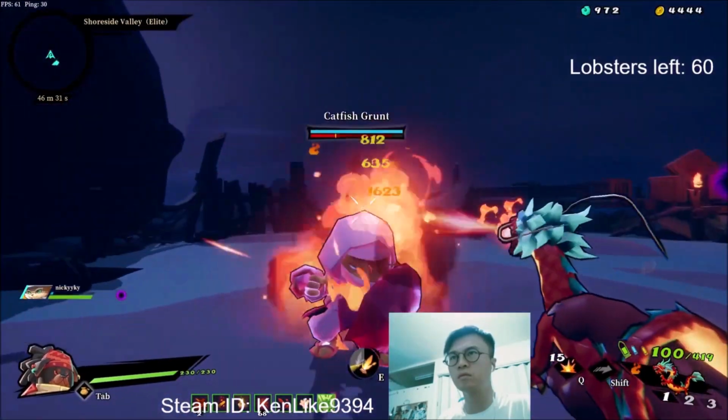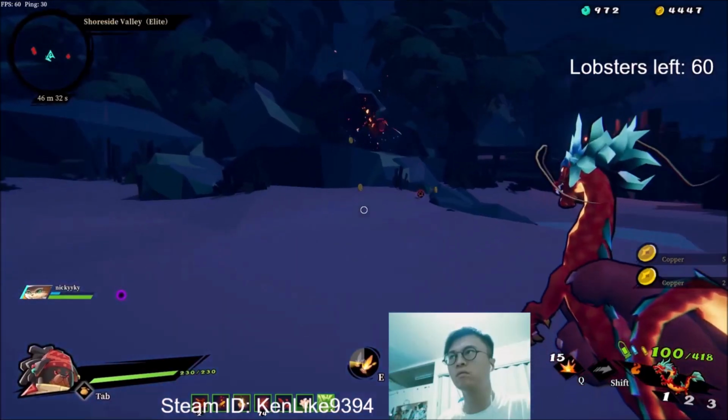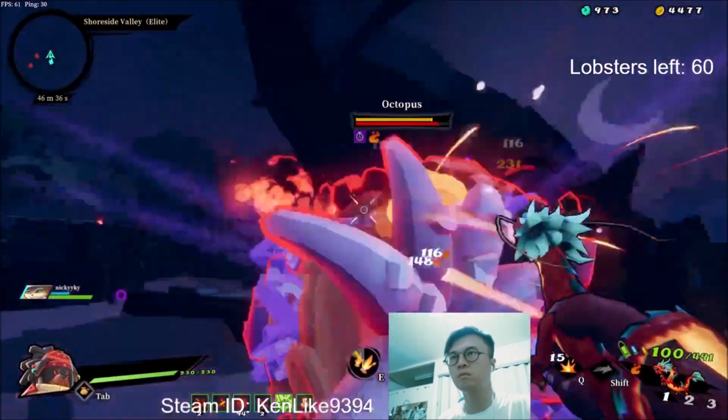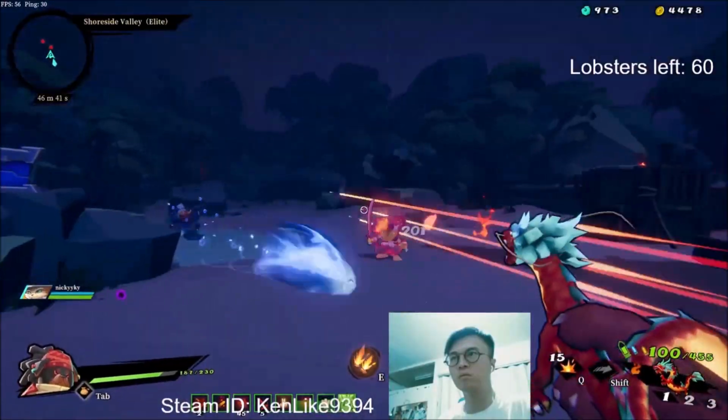And one more combo for mobility is the ammo recoverer. I would call it the ammo generator. You get 1 random ammo for every meter you travel. So imagine you move so fast, then you probably won't have any ammo issue.